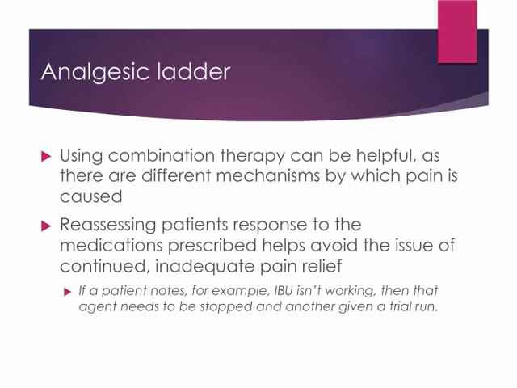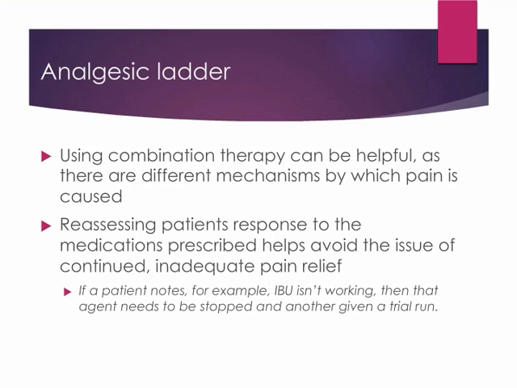We know that there's a lot of different mechanisms by which pain is caused. So combination therapy is oftentimes very helpful to target the various mechanisms that can contribute to pain and the perception of pain for patients. Reassessing a patient's response to the medications that are prescribed helps avoid the issue of continued inadequate pain relief. So we have to be mindful that the analgesic ladder sort of gives us an idea of where to start and where to move, but it doesn't work for all patients.